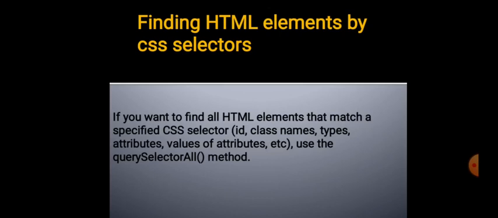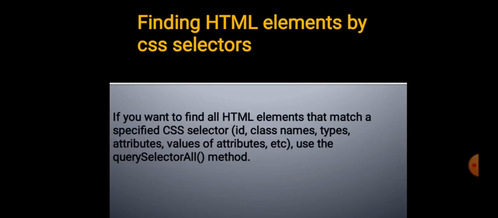Then another set of functions. That function is used for finding HTML elements by using CSS selectors. The CSS selector means CSS ID, then class name, types, attributes and values of the attributes. All these things can be found by using this CSS selector.